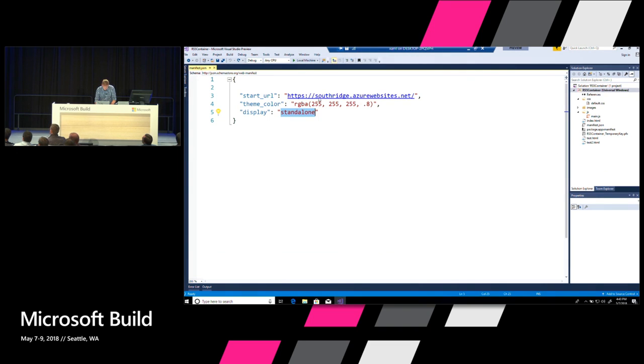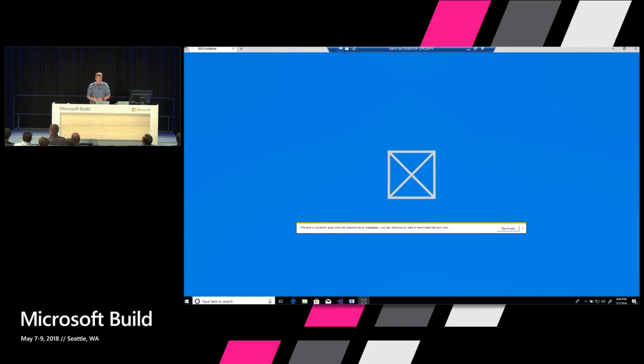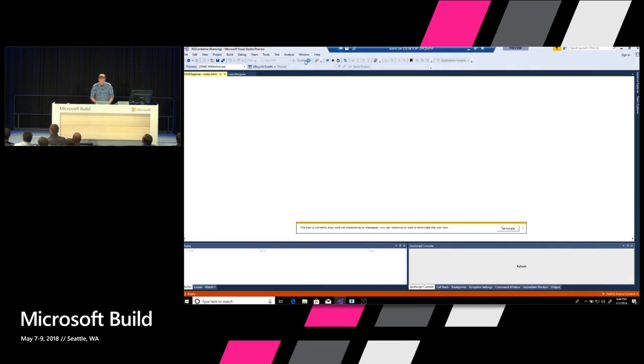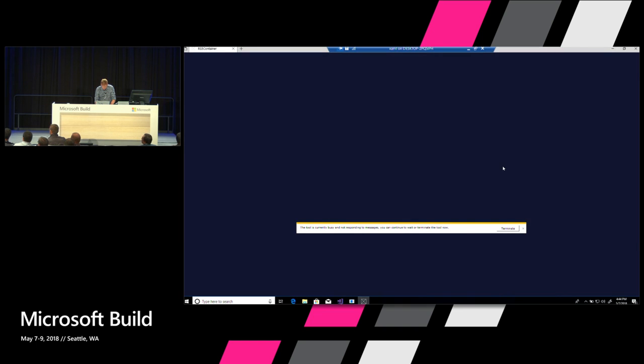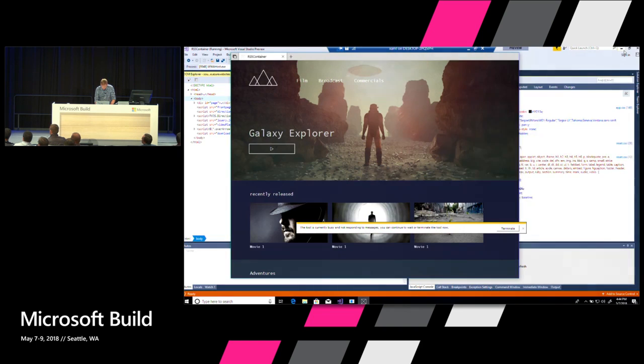Now the next mode, let's do full screen. Now full screen, there's an API that you can actually make this full screen, but what we also want to show you is that full screen will give you a view with no UI. So you have no back button. If you want to tell us, my app completely handles navigation, I don't need any additional controls, then this is a perfect one for you.